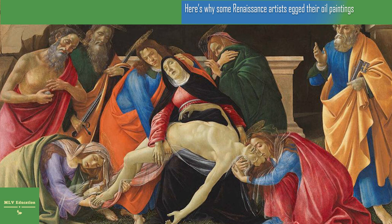The more we understand how artists select and manipulate their materials, the more we can appreciate what they're doing, the creative process, and the final product, says Ken Sutherland, director of scientific research at the Art Institute of Chicago, who was not involved with the work. Research on historical art mediums can not only aid art preservation efforts, Sutherland says, but also help people gain a deeper understanding of the artworks themselves.